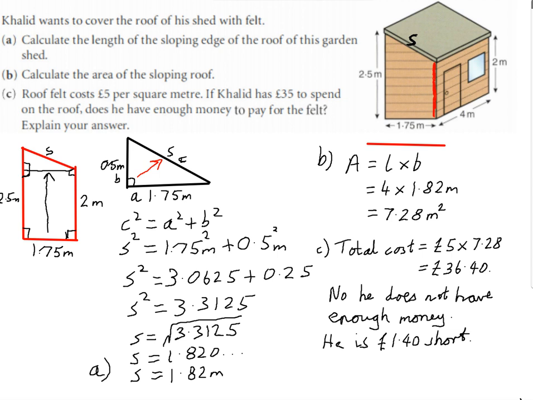So if you want to work that out and have felt to make sure that your newly built shed is all waterproof, which is the point of the shed, keep everything clean and dry, then you're going to need to be able to work it out in advance. So that is one of the applications that you could use for Pythagoras. Okay, bear that in mind when you're having a look at today's exercise. Thank you.